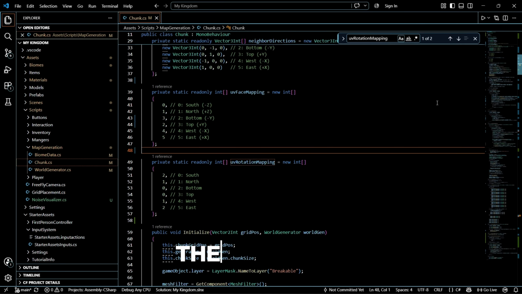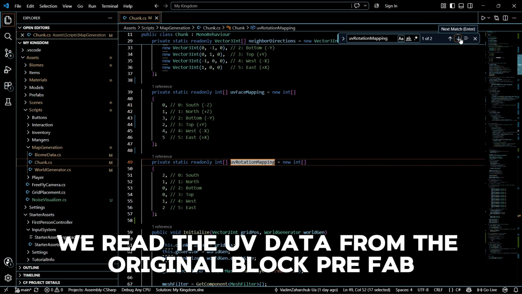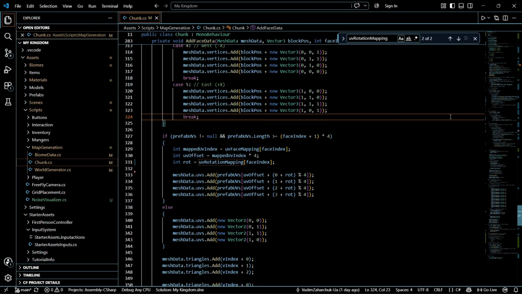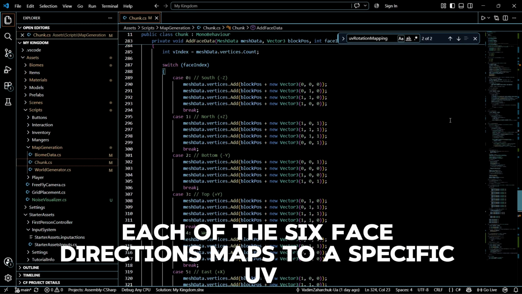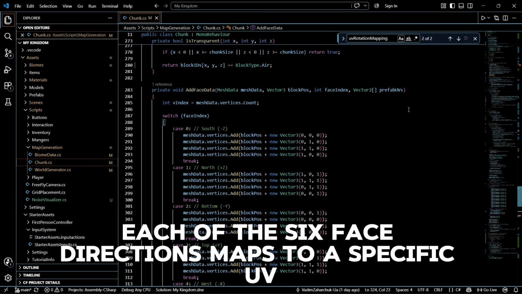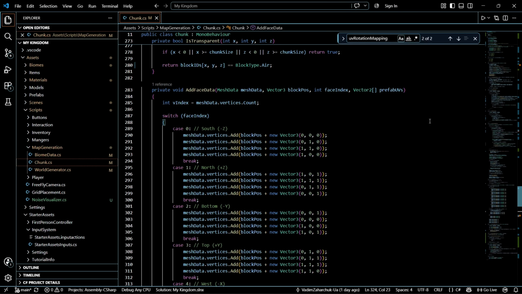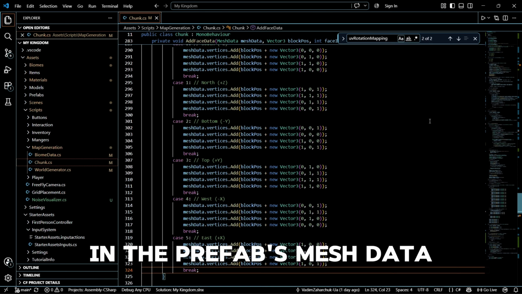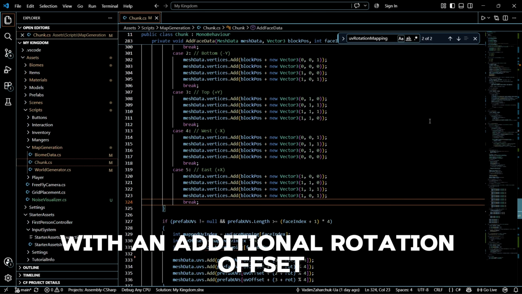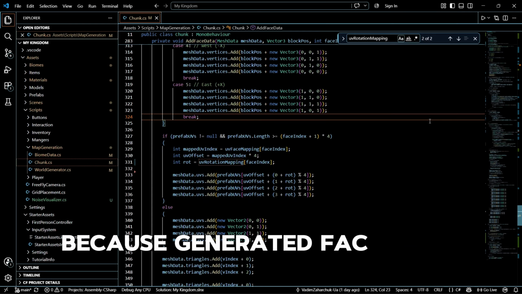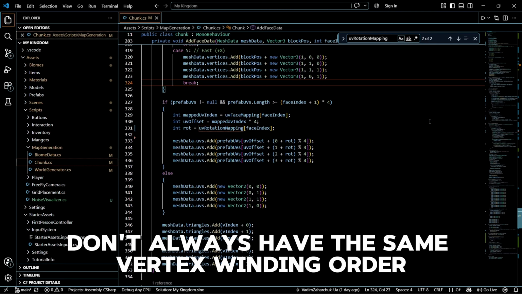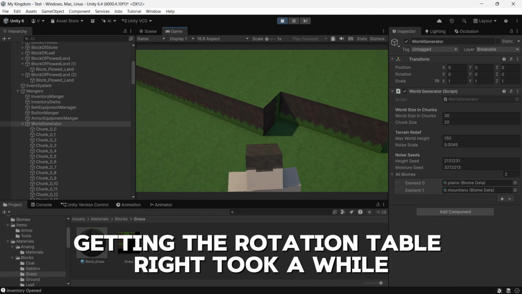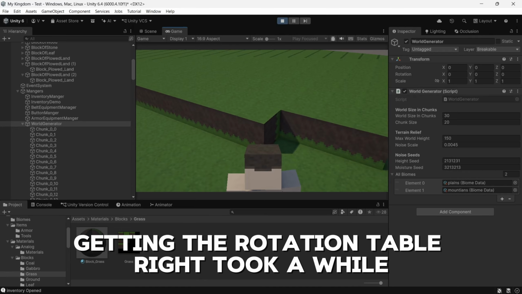The solution: we read the UV data from the original block prefab and built a mapping table. Each of the 6 face directions maps to a specific UV index in the prefab's mesh data, with an additional rotation offset, because generated faces and prefab faces don't always have the same vertex winding order. Getting that rotation table right took a while.